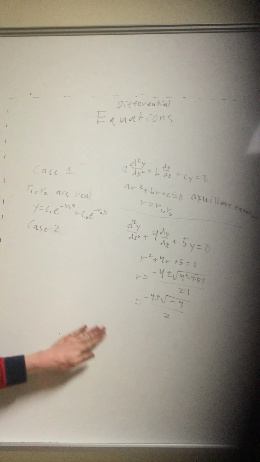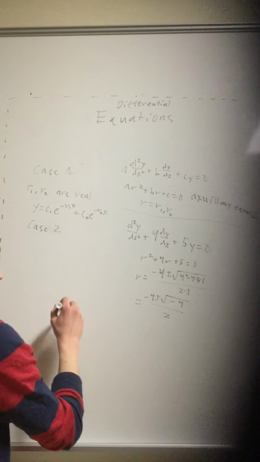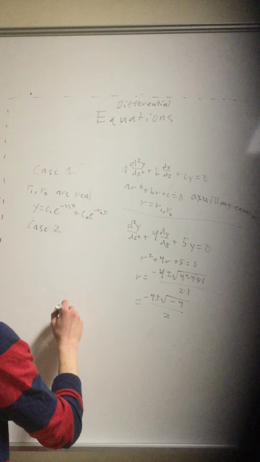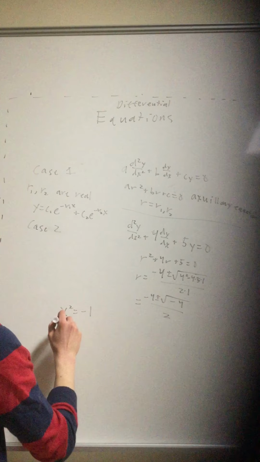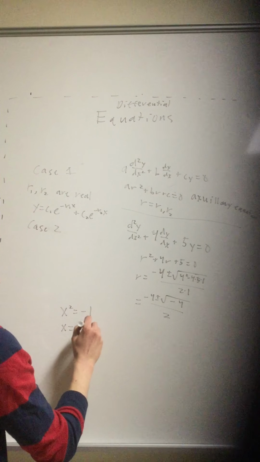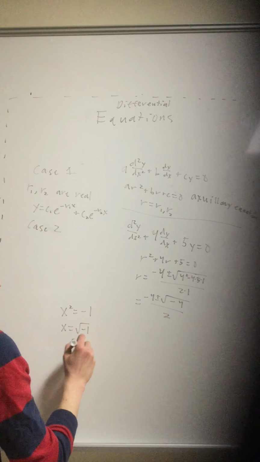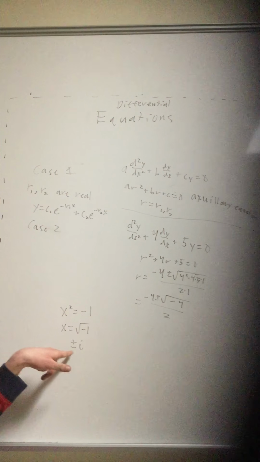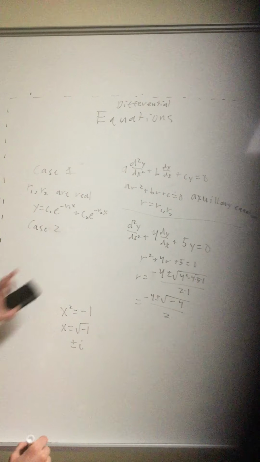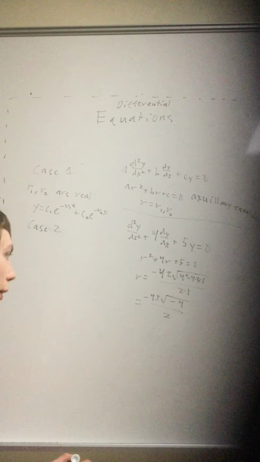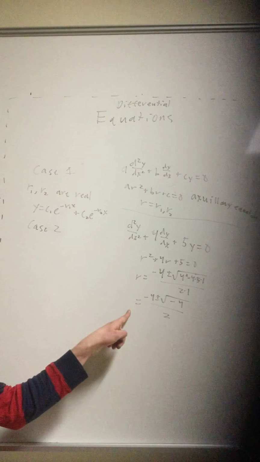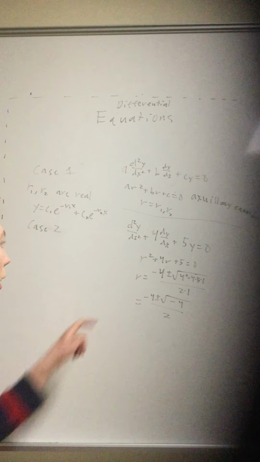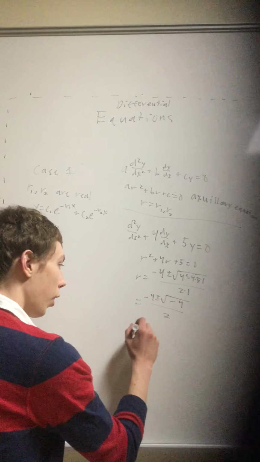Now, if you remember the square root of a negative number, well, this is an imaginary number. So if we have something like x squared equals negative 1, then x equals the square root of negative 1, and the solutions are plus or minus i. i is the imaginary number. In this video, we're just going to assume you know what an imaginary number is. If you don't, there's all sorts of videos about imaginary numbers.